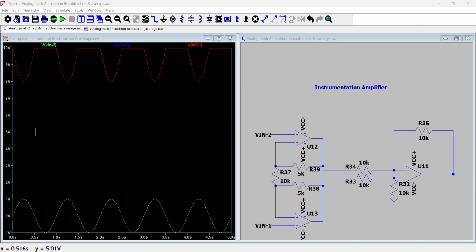And then you've got here, at this point, you'll notice that it's supposed to be 5 minus 1, which is 6, times 2, which is 12. But you can see it clips off at the output. That's because the supply rail to this op-amp here only goes to 10 volts. So because it only goes to 10 volts, it cannot supply 12 volts to the output. So therefore, it clips it. But if we supplied, let's say 20 volts here, then we'll get the perfect sine wave back out again.